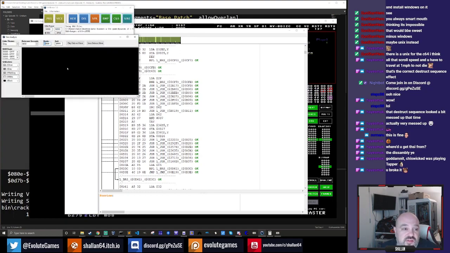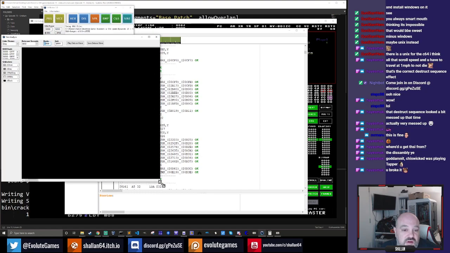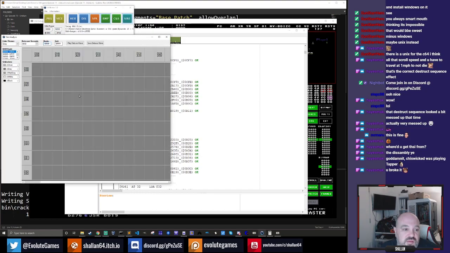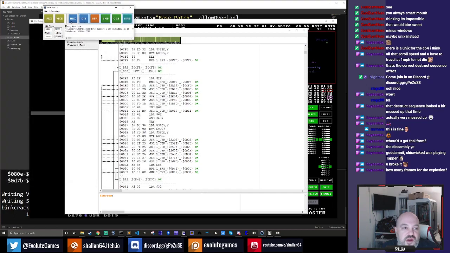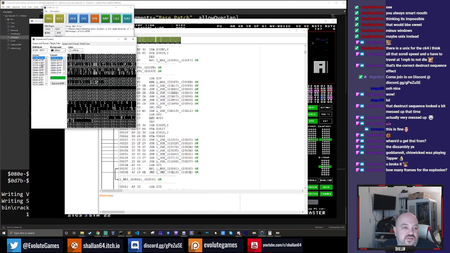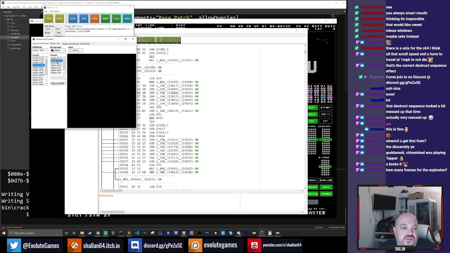You can also see sine tables as well. You can't see any in here at the moment, but if there are sine tables, you'll be able to see very clear sine waves in here. There are none in this game though, so it's kind of useful. It's got a hex editor. It can load in VICE snapshots, or it can load in a PRG, and then it can disassemble and show you character sets, and yeah, it can show you quite a lot. It's quite useful.